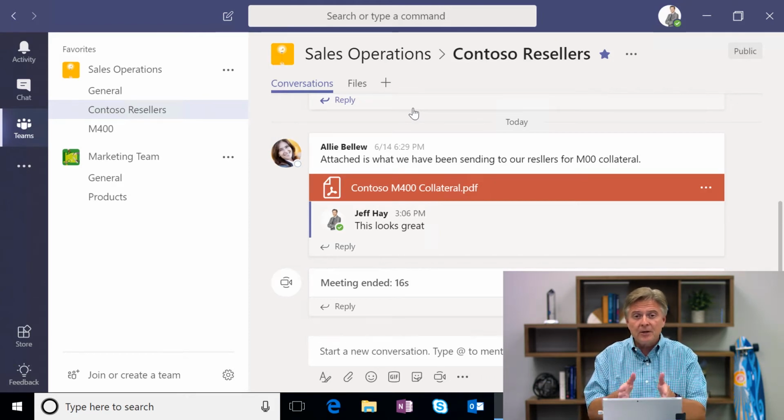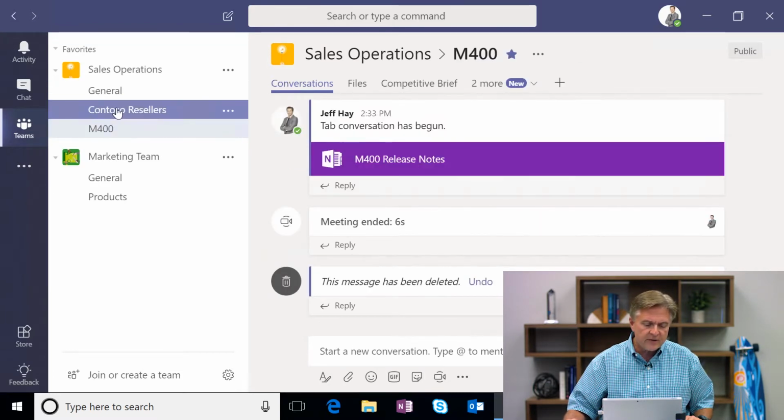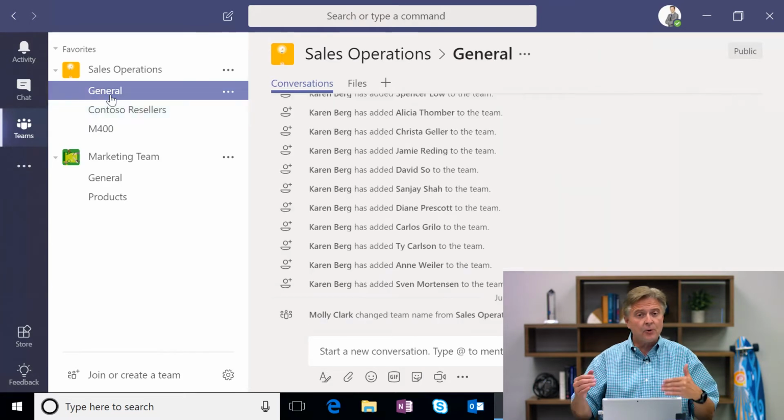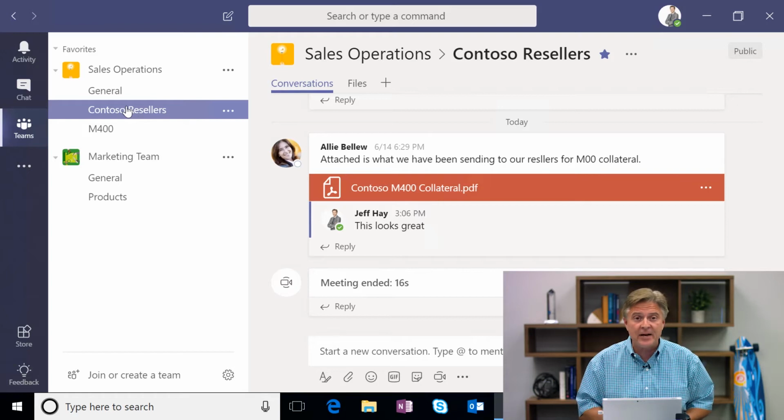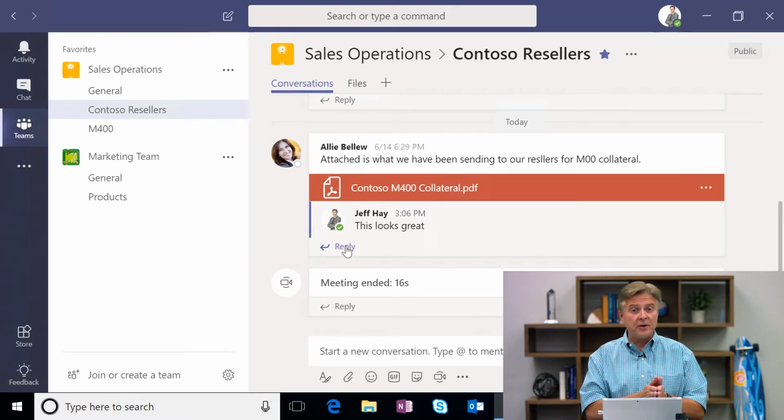It allows people to come in and get up to speed on different ideas, raise questions for the whole team to address right here on specific projects. That's why you have a conversation tab with each one of the channels that you have under that team. So it depends on what project you're working on. Raise questions about that. That's one of the best ways to start a conversation, is by asking a question. Now, just like in many of the social medias we've looked at before, I can reply to those simply by hitting the reply button. You have call outs. You can call out specific individuals and they'll actually get notified that they've been involved in that chat.